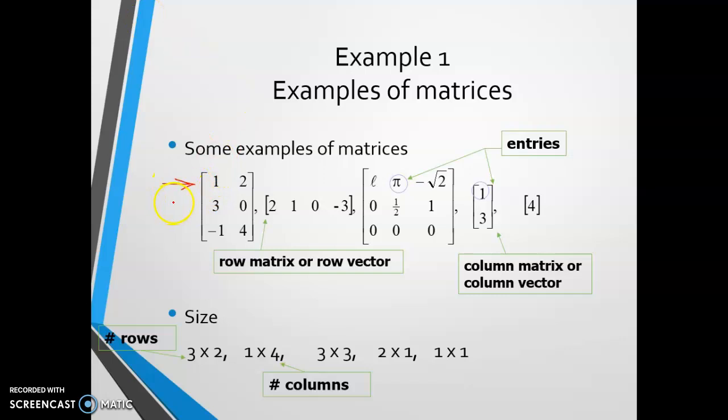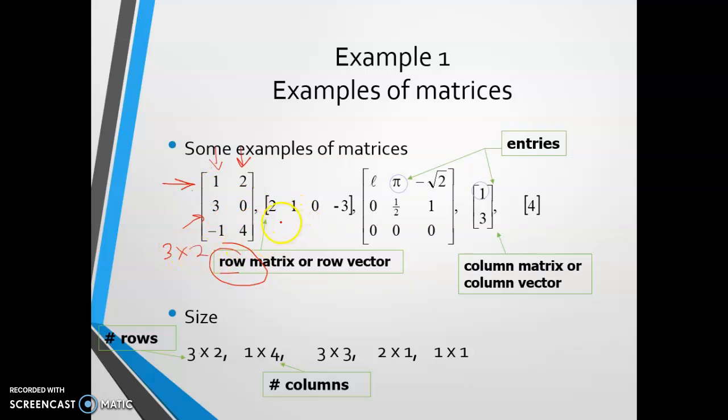So this is what we call row, and the other one is column. Okay, so example, this one 3 by 2, betul tak? Dia ada 3 row, 2 column. So when we want to notify the matrix, we start with row times columns. Okay, so for example, here we have 3 rows, 2 columns. So this one is a 3 times 2 matrix.